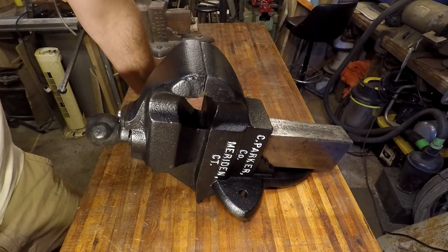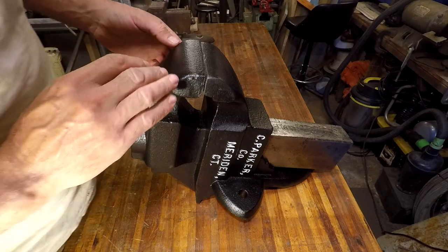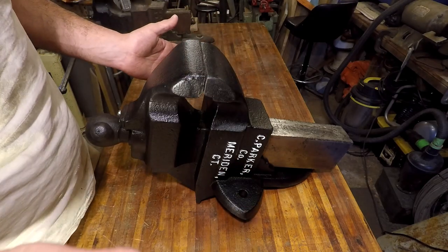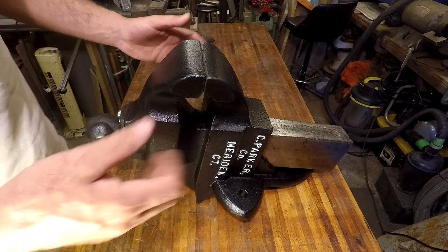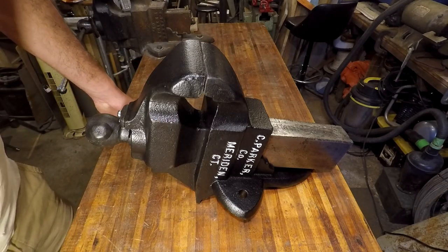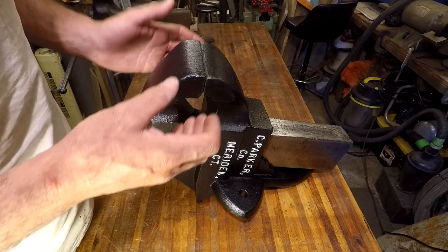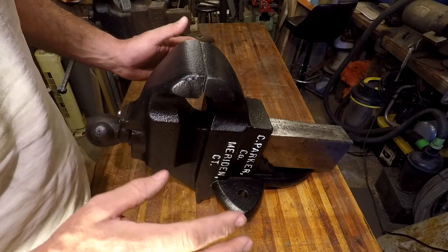I'm pretty happy with the way it turned out. I really wish I didn't have to do any of that Bondo work up here and under here where it was welded. I have no reason to believe that it's going to break again under normal use. You know, no putting pipes on there and smashing it with a hammer, with cast. Yeah, you never can be too careful. Once you've got a lot of stress on the vise and then you smash it with a hammer, that's when you break vises.